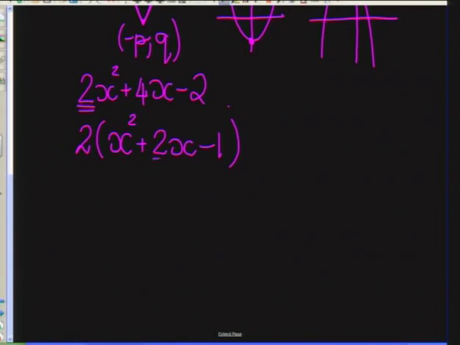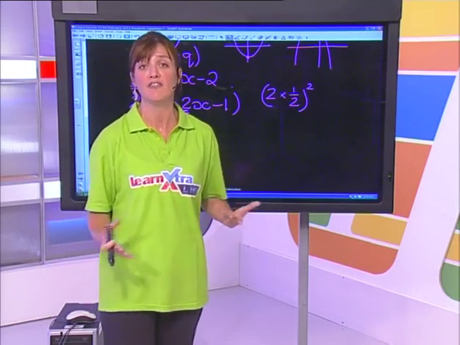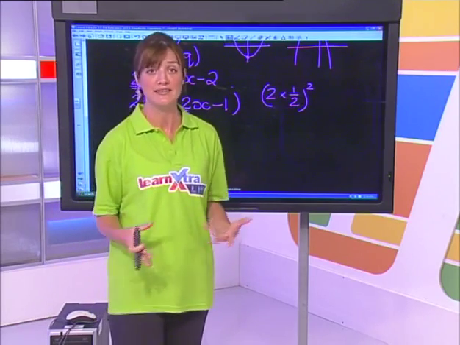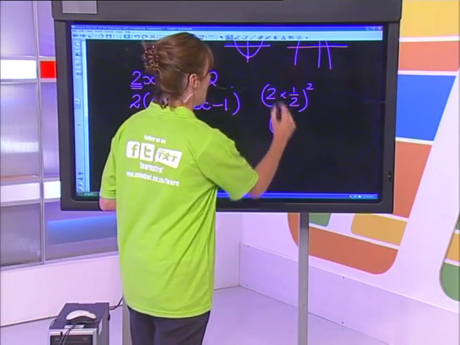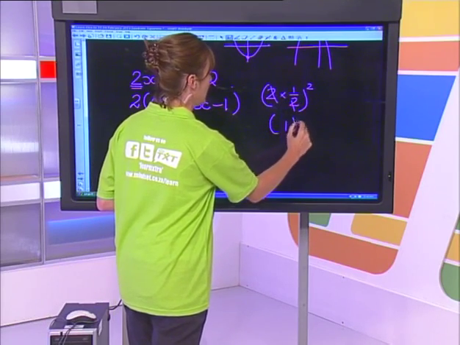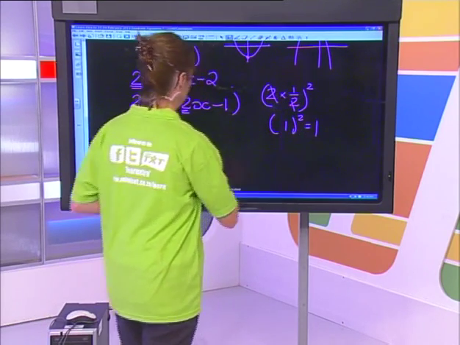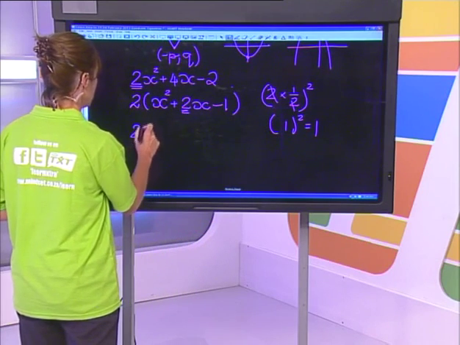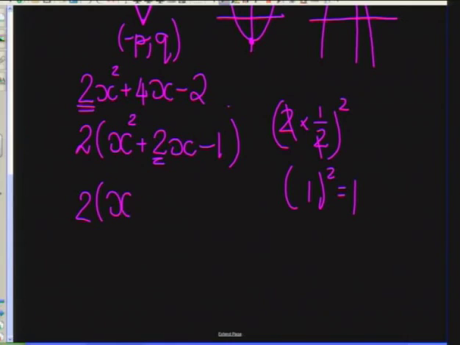Our next step is to take the middle term, so we take our 2, multiply it by a half, and square it. Somebody earlier was asking, do you always multiply it by a half? The answer to that is yes. You always times it by a half. This then cancels to give us 1 squared, which is 1. So what do I do with this 1? Normally I would add it onto the left-hand side and onto the right-hand side of the equation.